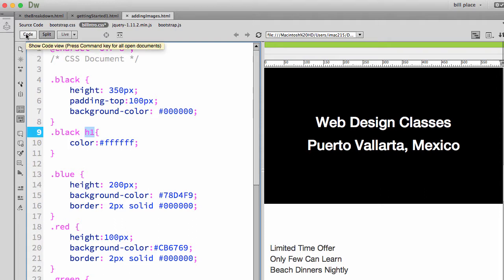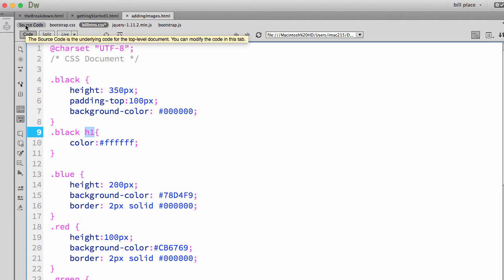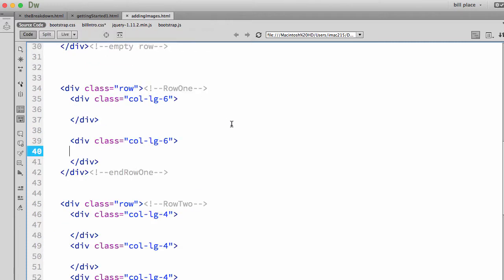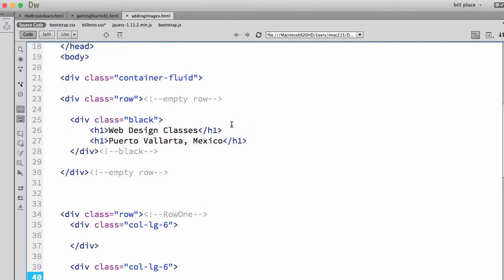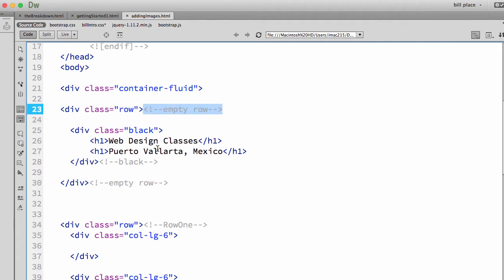So here we go. Let's go into my source code, and this is how I have this set up. In my top row, I'm in a fluid container. My first row is empty, and that means that black area is just going to go all the way across.